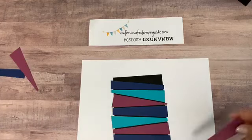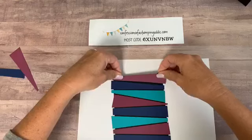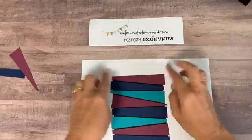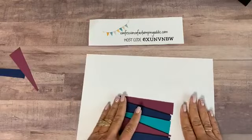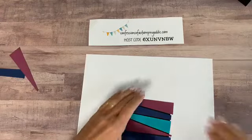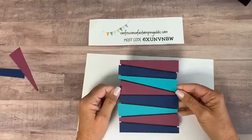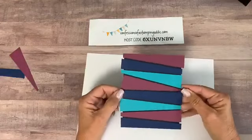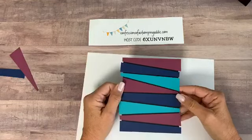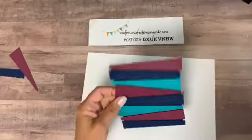All right, the hardest part for me right now is just making sure my colors are the right color. All right. I think this might be the last one. You'll have a couple left over, but there we go. That worked pretty well. If it doesn't, like on my card, see how I had to go one more like that? It really doesn't matter. It really depends on how big you make these and how wide your angle is. So that's what it looks like. It's over the edge. So at this point, if you don't have the rectangle, then just slice it off at 5 1/4 by 4, and then it'll fit nicely on your card front.